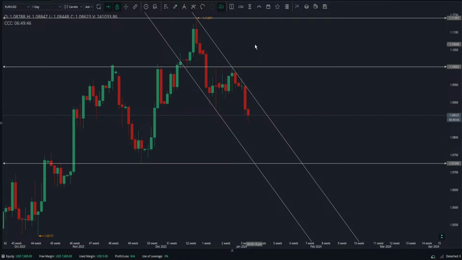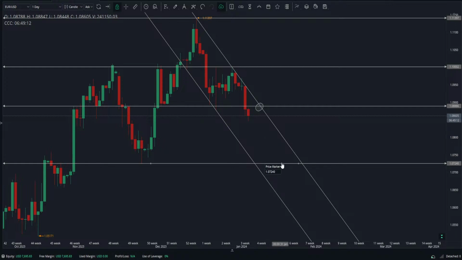For instance, if you want, you can keep a point here, and you can expect 1.0886 to act as a resistance. But will this definitely act as a resistance right now? We are not sure, but there is a high probability that you may get a pullback towards 1.0888, because this is a confluence of two resistances. Okay, here you may get your selling opportunity, because a lot of sellers will jump in here to push the prices down, and the next support is very far, which is 1.0724.